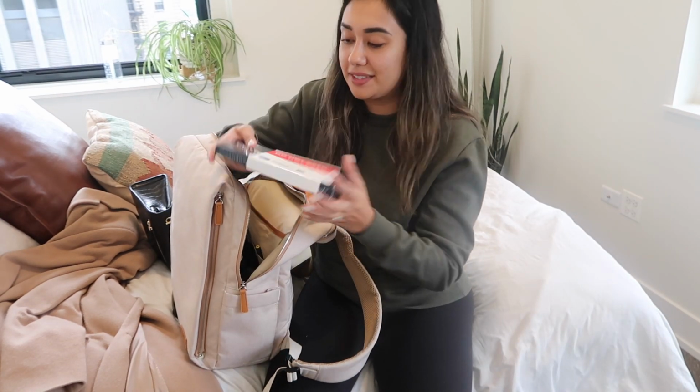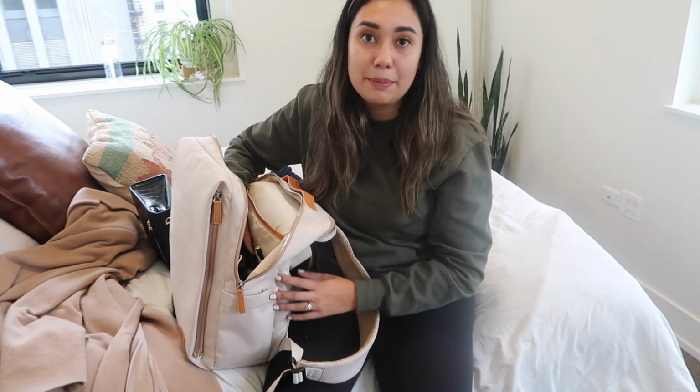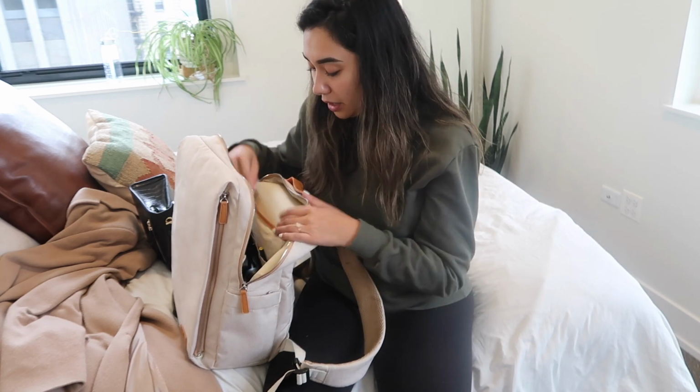And then the part of this backpack that is taking up by far the most space is we have 6 of these COVID tests. These are needed for flying to be able to come back to the US as well as possibly within Europe, even though we are fully vaccinated. So it was the same price for us to buy 6 of them as it would have been for us to just get vaccinated for one of us. So we are packing all 6 because who knows if we'll need them or not, but I am not messing around there.